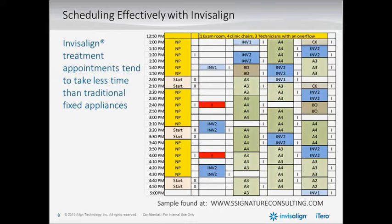And you can see on that sample schedule that is on the slide deck right now, where we have a significant number of Invisalign appointments put into this afternoon time spot, and we don't have the same amount of room to have the same number of those adjustment appointments if I had to add those in there.